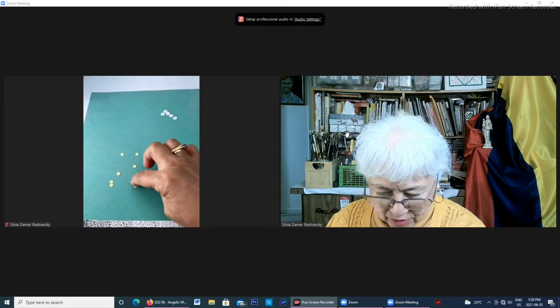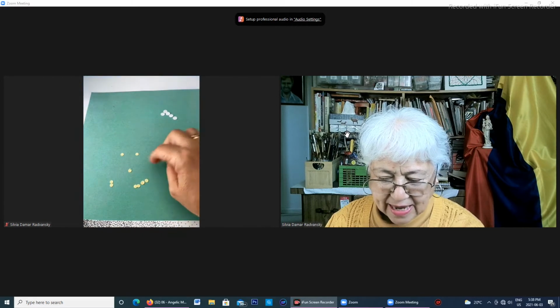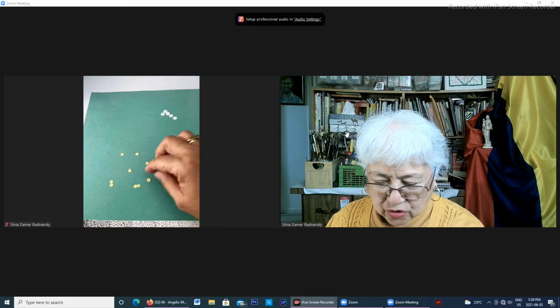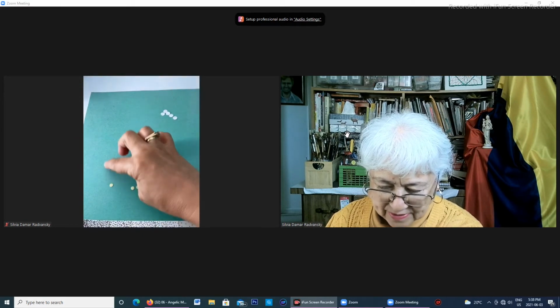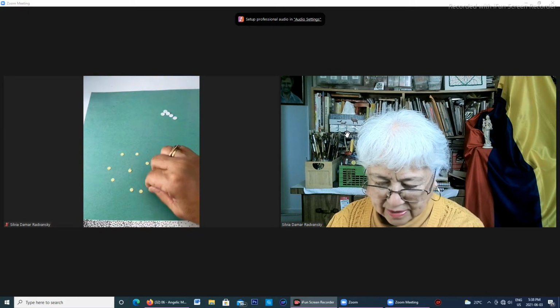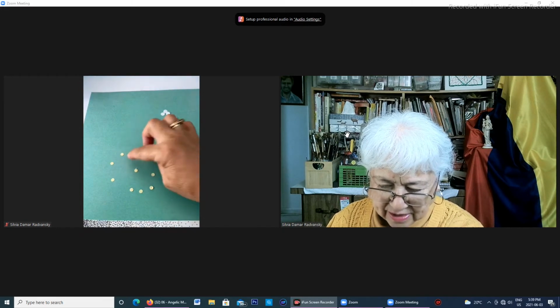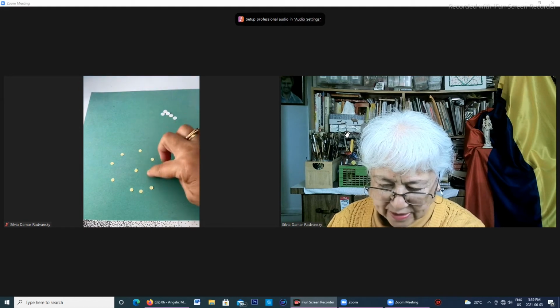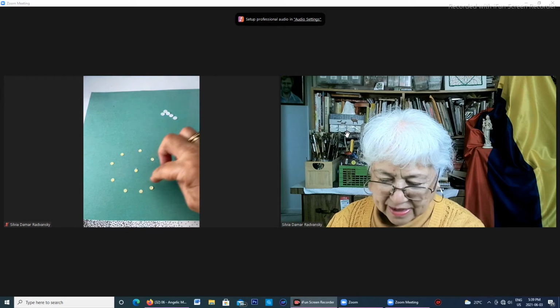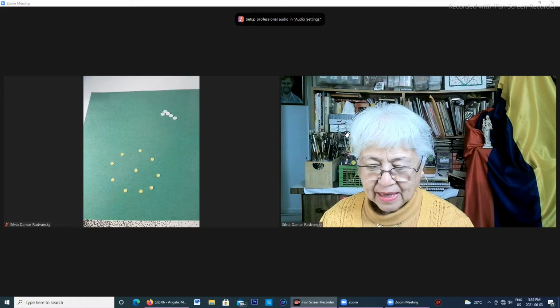En este caso hay un mensaje. Si yo coloco un punto aquí, y si coloco todos los demás a una misma distancia, que se llama equidistante, o sea, at the same distance from the center, to whatever point it is, it comes out as a very interesting figure. It's a circle.